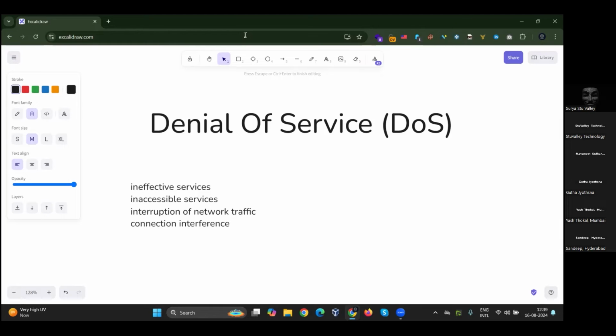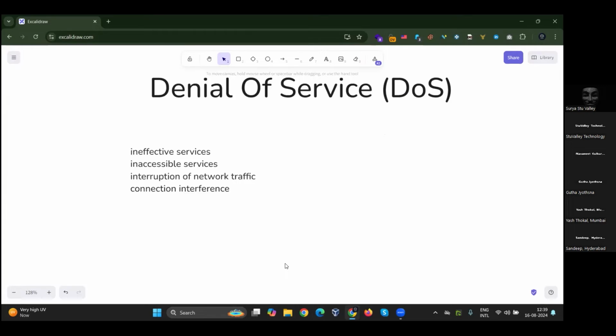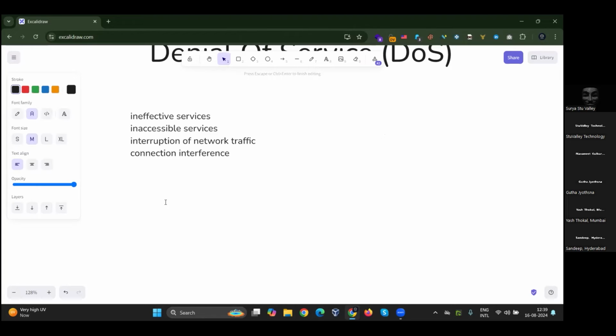But you cannot access that web page because every web server or web page has some rate limiting. Suppose for every web application, the maximum is 100 requests per second.